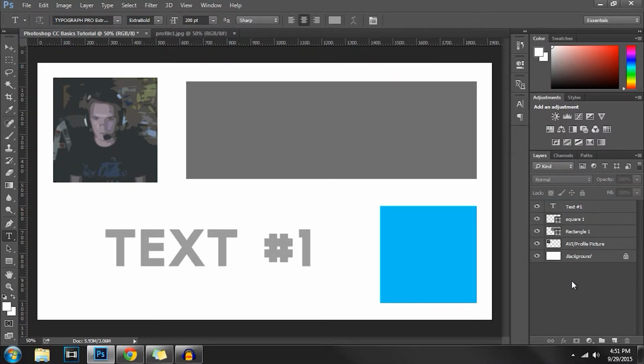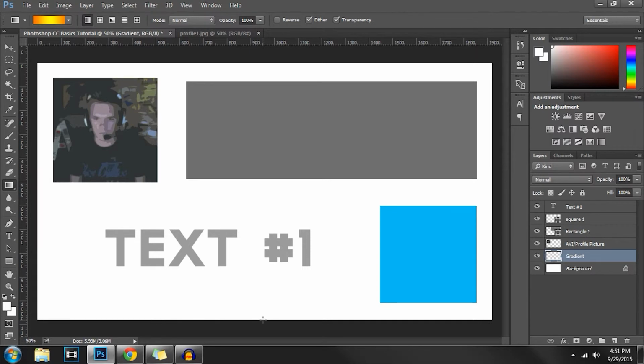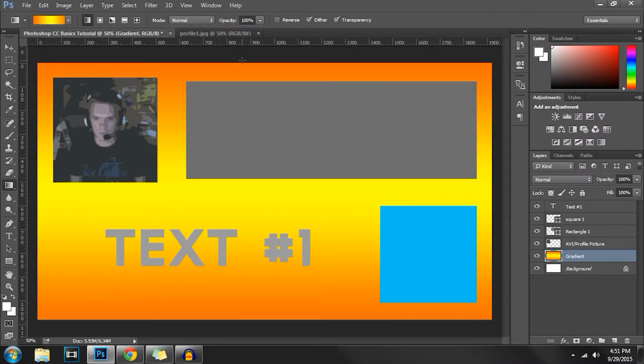Next thing we're going to do is create a gradient. So first things first, we're going to create a new layer. We're going to name that layer gradient so we don't forget. We're going to drag that below the other layers so the gradient doesn't cover up these other layers that we have already created. We're going to select the gradient tool on the left hand side of the screen, and then we're going to make sure that gradient layer is selected, and then we're going to pull the gradient from the bottom all the way up to the top so it covers it nice and even. And make sure you hold Shift, because then it will make it a direct straight line so you don't have any differences in the levels of it.